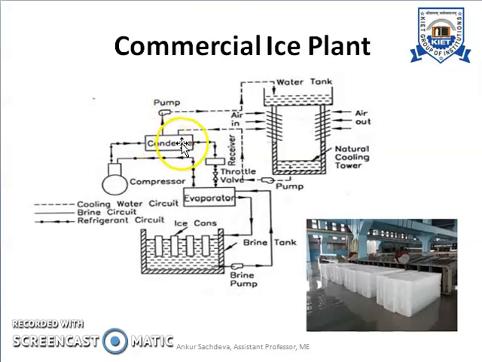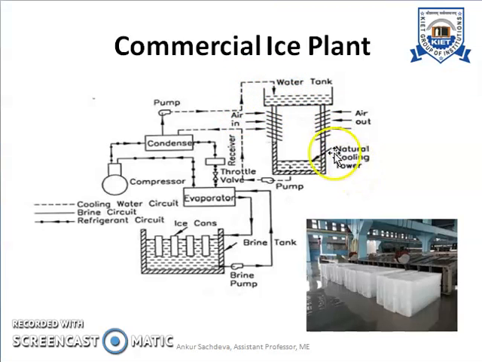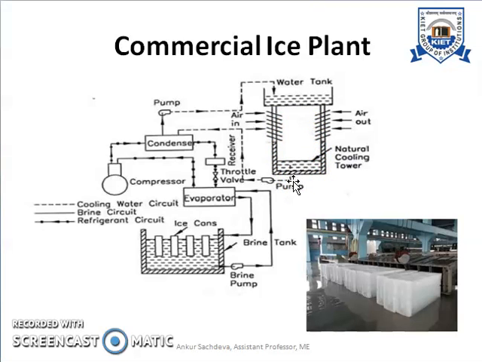The next one is the cooling water circuit. We have the pump, the water tank, the natural cooling tower, and then again the pump at the bottom. When the heat is rejected, water from the cooling tower is supplied through the pump into the condenser. This water takes away the heat of the condenser, and by means of the pump it is supplied to the water tank at the top. We have the natural cooling tower where water drops by gravity and air is allowed to enter from the side, so direct contact between the water and the air takes place. The air takes away the heat of the water and cools it. The cool water is again collected at the bottom and recirculated back into the condenser for the cooling process.